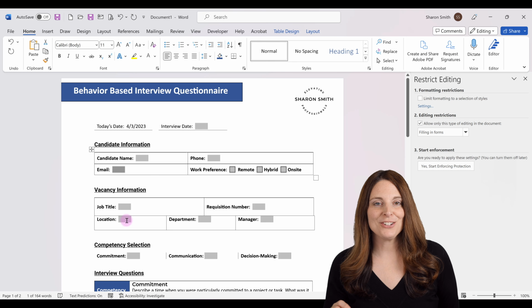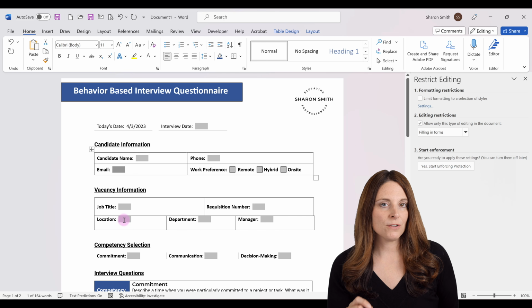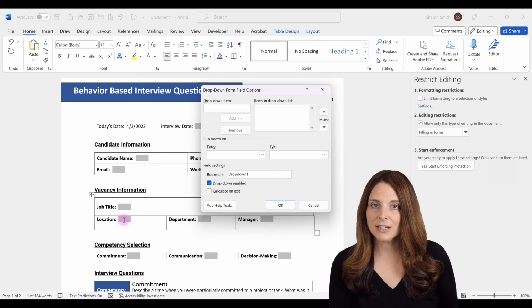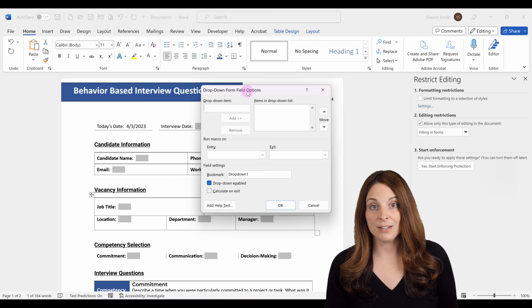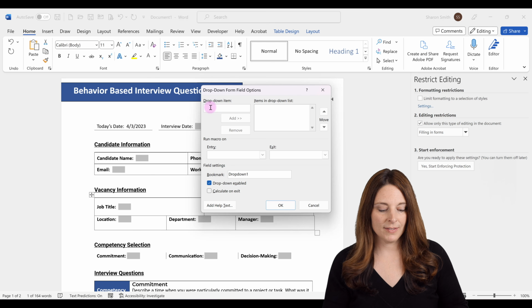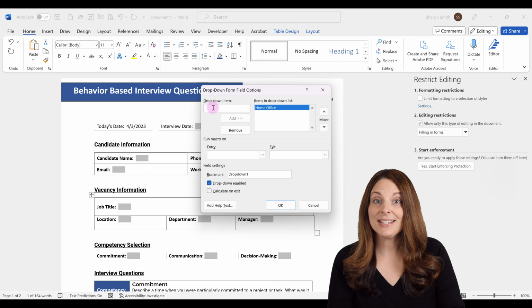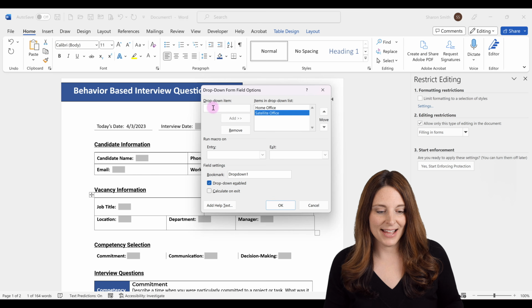So we know that we inserted drop-down lists for our location, department, and manager. And what we want to do is just program the drop-down lists in our first option, and that is going to be the location. So for location, I'm going to double click to open the properties on that drop-down list, and it opens up the properties box on the drop-down list form type. And so right here is where we're going to put our options, and I'm going to say home office and hit enter to add that to the list, and I'm going to use satellite office and hit enter to add that to the list.